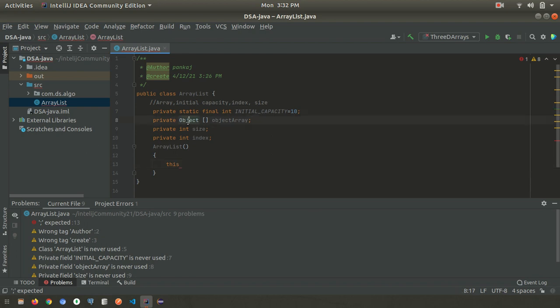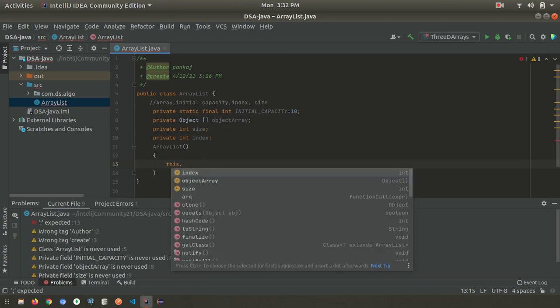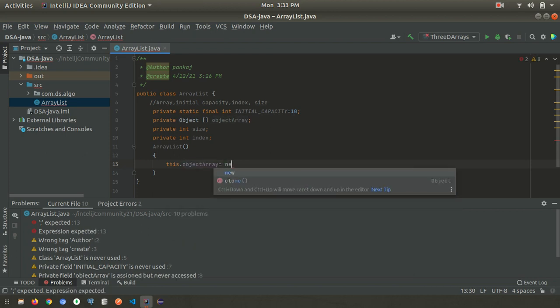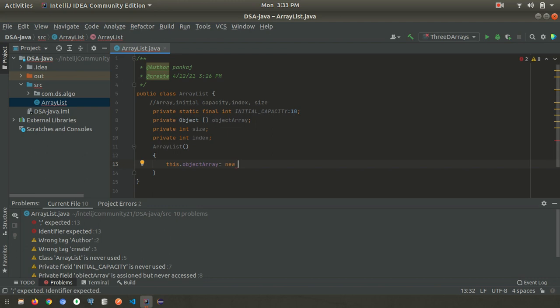We have the object array, but only the reference; we have not created it. Once this constructor is getting called, we should be able to create the object for this data type of object array. So this dot, what is the reference of object array? We should create the object array internally.